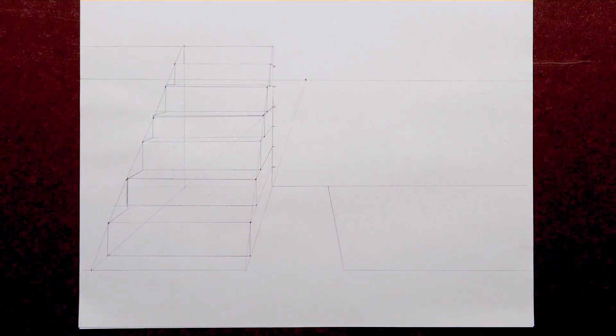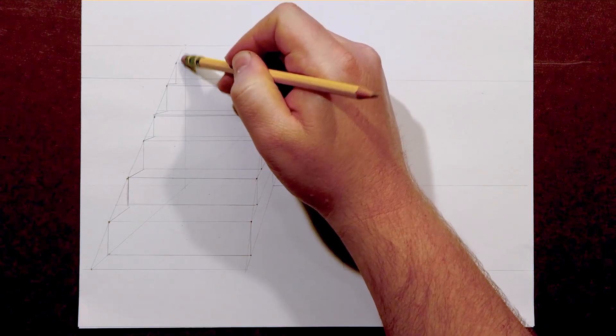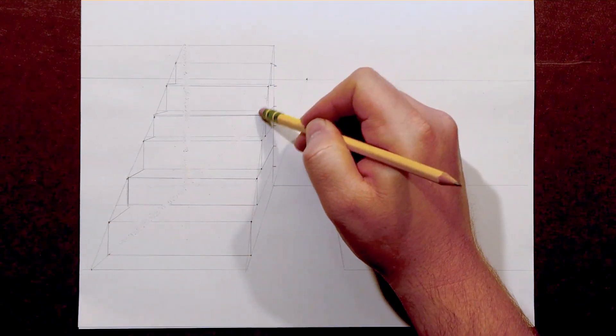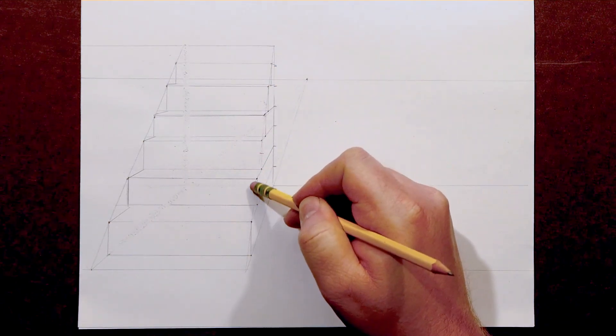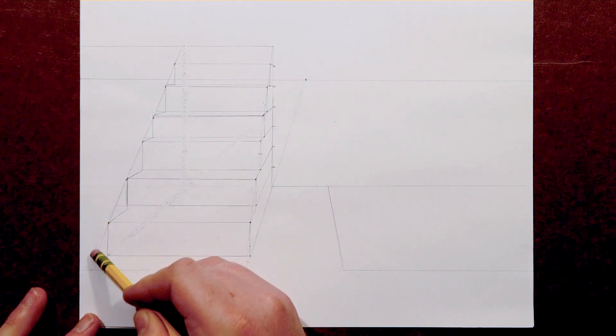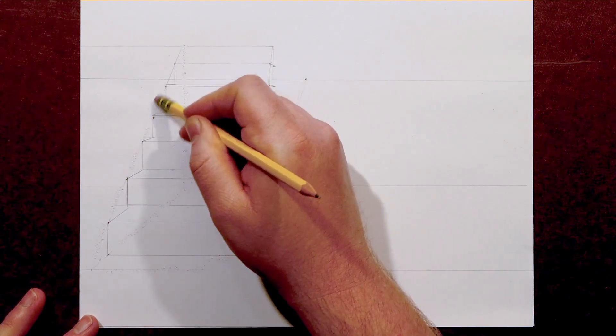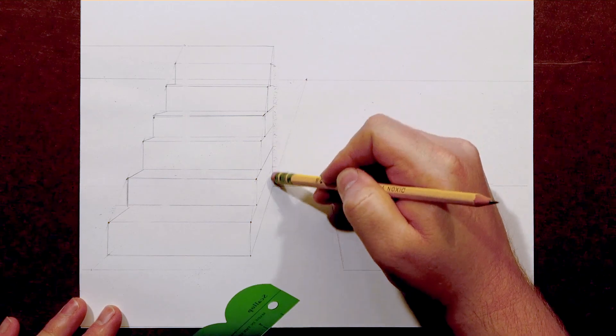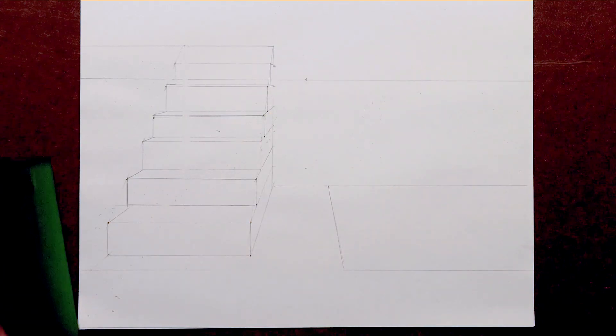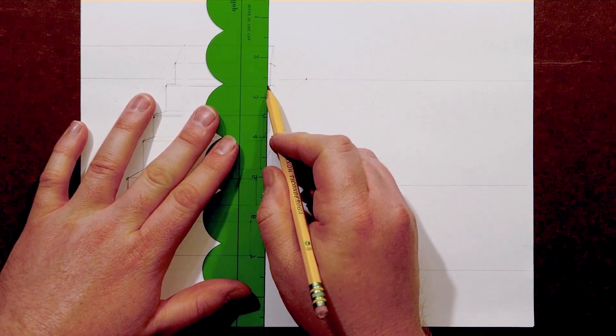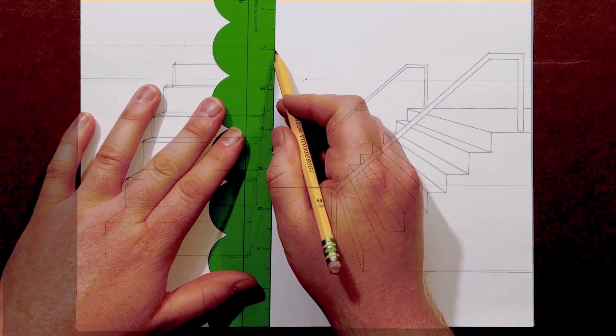Don't get too hung up on any mistakes because we've accomplished a really cool illusion. We have a full 3D one point perspective set of stairs that are coming out towards us. And when we erase some of the construction lines, that illusion is going to really pop even more. At this point, be careful not to erase too much of your original drawing. But if you have to, as I did, you can always go over it with pencil again to firm up or darken the lines, or wait until later to go over it with a fine point marker or pen.